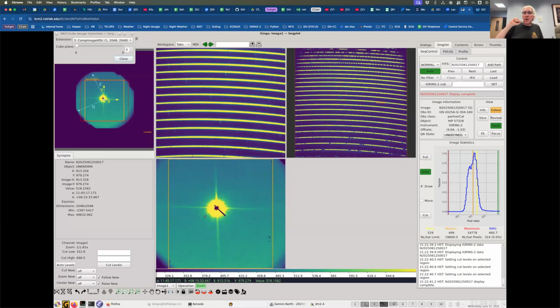For the slit viewing camera here, we're not too worried. The slit viewing camera is not being used for scientific purposes. We have it to make sure that everything is aligned on the slit correctly. So if it's a little saturated, that's okay. Standard stars are typically very bright, so it's going to tend to be saturated, and that's okay.